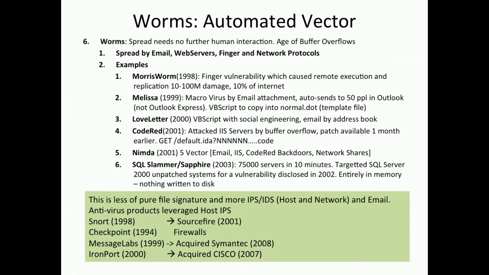So this was one era, actually two. We talked about simple and then macro. Now the automated vector of spread. The worms. The difference between Trojans, virus, and worm: a Trojan is often a process that runs. Either you gave it permission, or it spearphished you somehow. A virus modifies an existing process, injects itself, takes control, executes within that process. You won't see something in the task manager, literally like a virus transforms something.